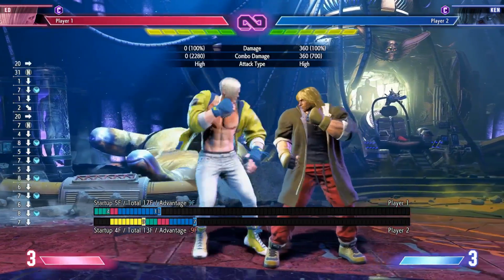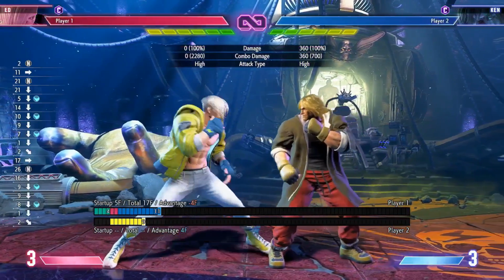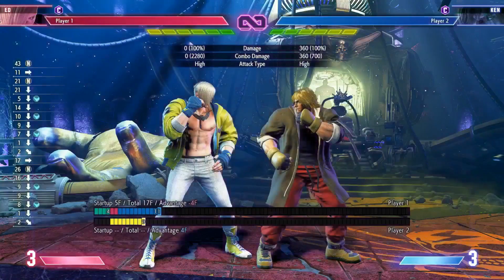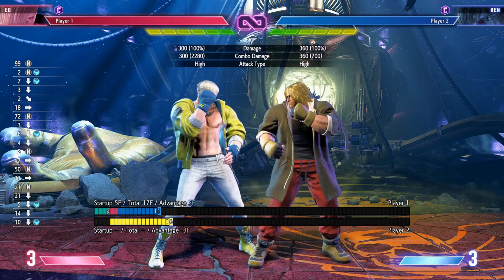Here's the crouch light punch, yeah. Crouch light kick, sorry. Only 5 frame startup, so that's pretty good. And it's also special cancelable. But by itself, it does not combo into anything else. So you have to commit here.